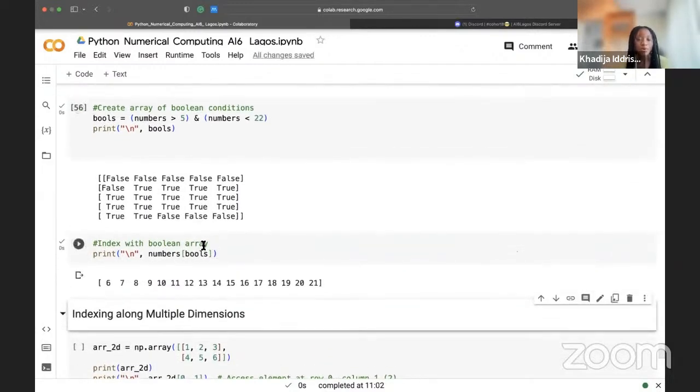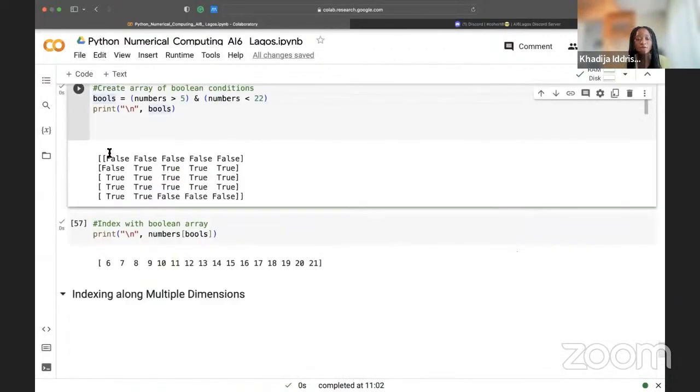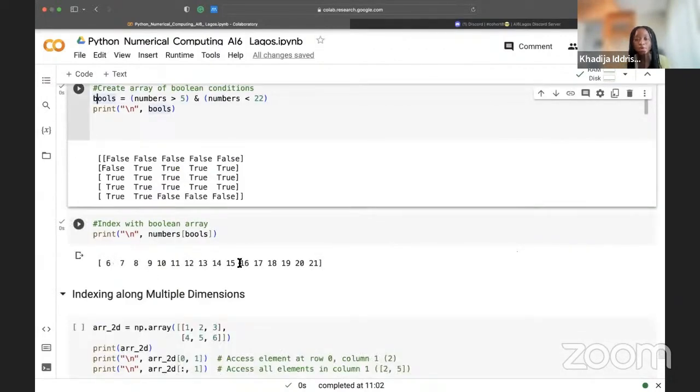So now when it prints, we want to see which elements satisfy the conditions instead of just true and false, true and false. It's actually printed like this. You have to pass this Boolean mask into the array that you first defined here, and then you get the real values instead of the Boolean mask that we saw before.